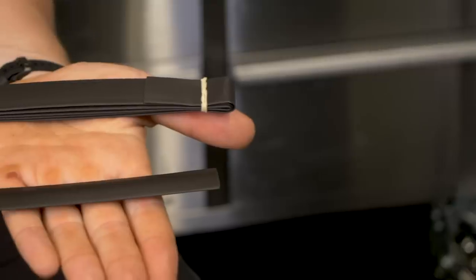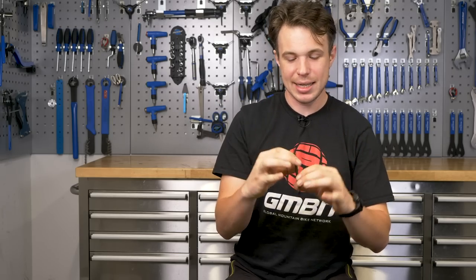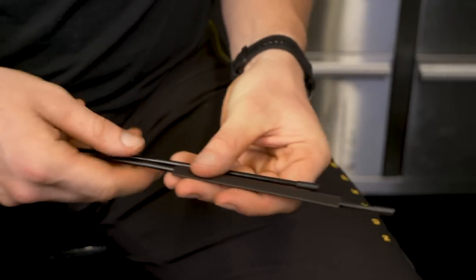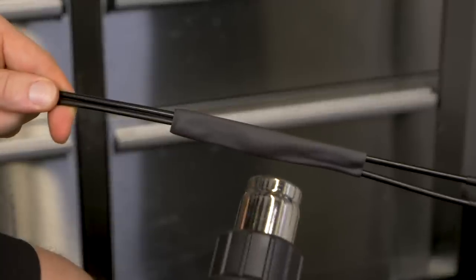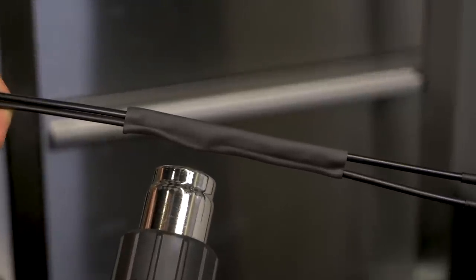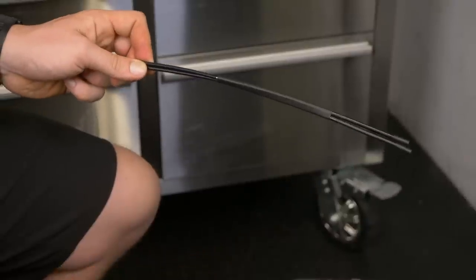This is some shrink wrap — it's absolutely fantastic. It takes a bit of foresight, but with due planning it can make your cockpit look dynamite. It's the anti-frizz serum of the bike world. You cut it to length, slot it over your cables, and then with a heat gun you apply heat and it shrinks to size. It looks great. The only reason I don't like it is perhaps in a crash it can tear and then it's a big job to redo. But if you're a safe rider, you can keep your bike looking smart for so long.